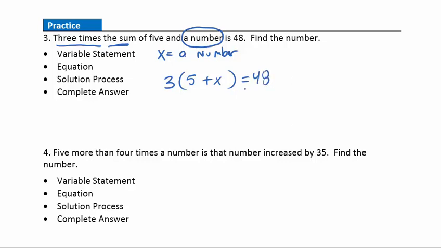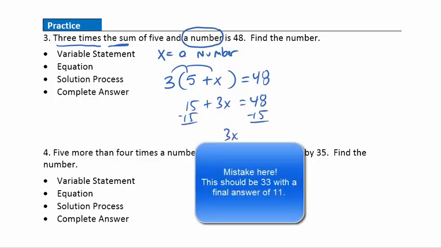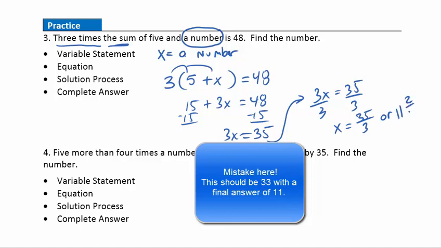All right, once I've got it written out here, I'm going to simplify this left side by distributing the 3. Subtract 15. Looks like 35. So 3x is equal to 35. Divide both sides by 3. And I don't think that's going to simplify. I think we're going to have 35 thirds. Or if we divided that out, let's see, 33. So that would go in there 11 times with 2 left over. So 11 and 2/3. Either of those answers would have been fine.